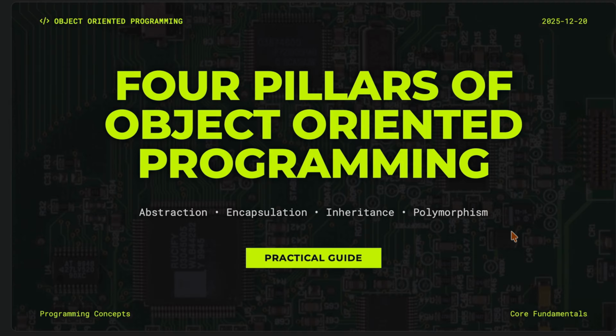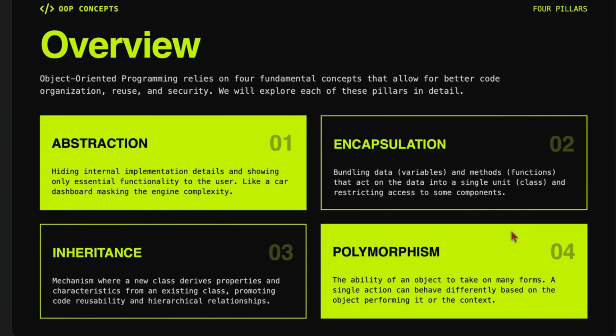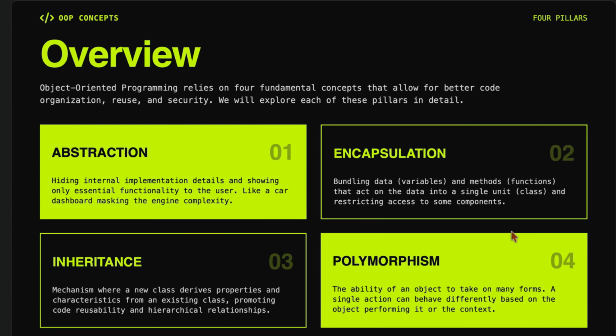Alright, so in this video we will talk about the four pillars of the object oriented programming language. In the last video we understood the constructor. In this video we will talk about object oriented programming. As we have understood the simple glimpses of object oriented programming, you already know that. Now let's discuss the four main pillars of object oriented programming. These four pillars are abstraction, encapsulation, inheritance and polymorphism.